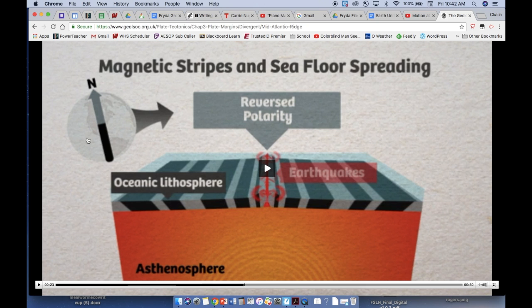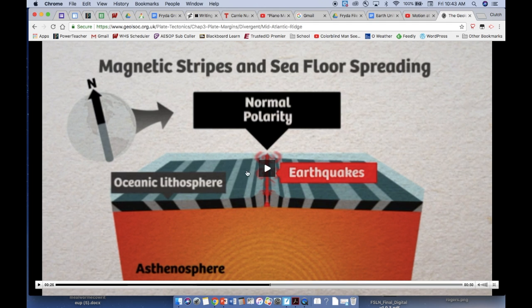Here's why. Remember in breakfast we talked about how the outer core is cycling around and producing this magnetic field for the Earth? Well, as that liquid magma inside the outer core cycles around, it flips Earth's magnetic field every 15,000 to 150,000 years, depending upon how that liquid magma is cycling in the outer core. So when a rock forms under a particular magnetic field, we can compare it to rocks that form in a different magnetic field. And that is indicated on this diagram with these darker lines of crust versus the lighter lines of crust. What these different lines of crust represent, and let's go ahead and play the animation.